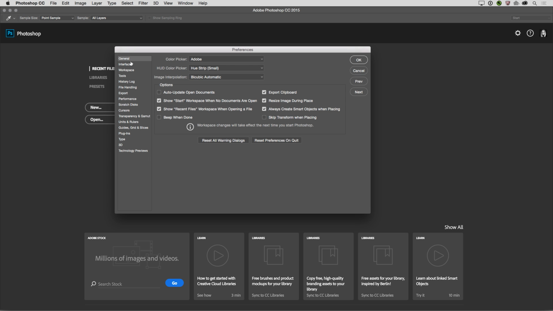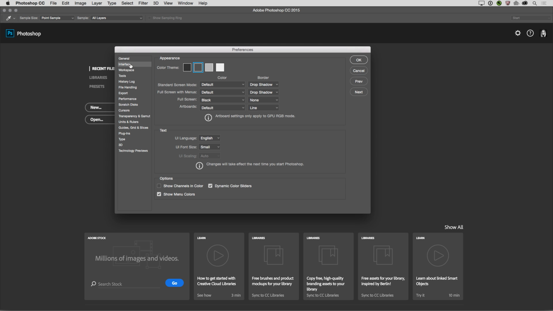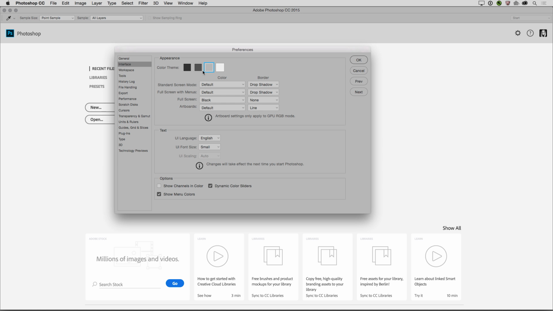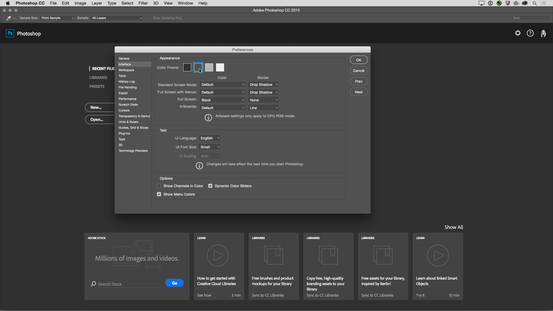Before we leave the Preferences, let's take a look at the Interface tab. Now, in the past, there was kind of a mismatch between the overall interface of Photoshop and the interface when you actually were in a dialog box. Now you'll notice if I change this color theme, not only does the background area change to that theme, but also this preference dialog box. All right, I'm going to go ahead and leave that set to this one right here.